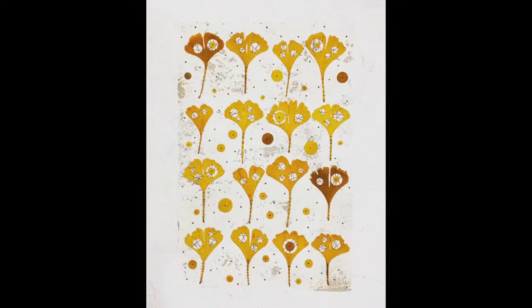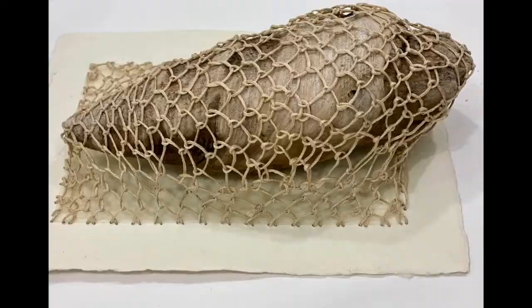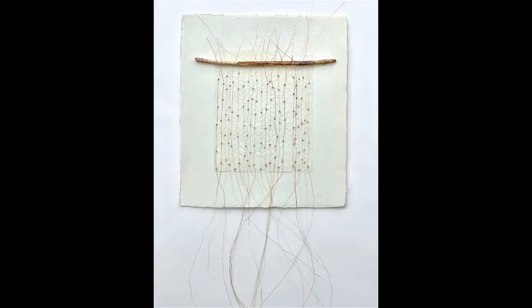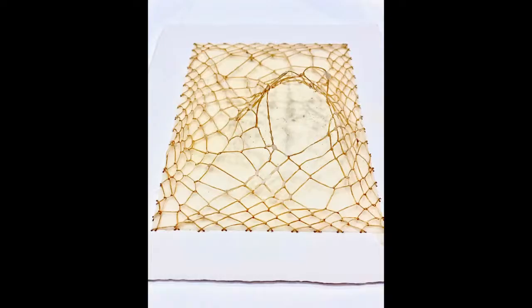At FibreArts Take Two, we love a good collaboration. How could we go past the wonderful work of Ava Roth? Ava is a Toronto-based encaustic painter, embroiderer and mixed media artist, fundamentally guided and inspired by organic and local materials — relying on Canadian beeswax, foraged wood, birch bark, foliage and horsehair to create her works. As an encaustic artist, the common thread throughout Ava's beautiful mixed media artwork has been Canadian beeswax for over a decade.